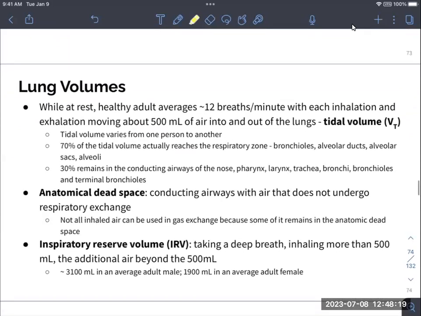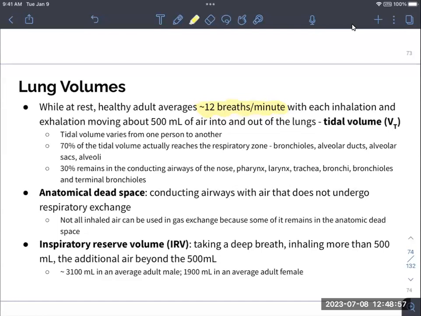So when you're at rest, an adult usually breathes about 12 breaths per minute. Here's the thing: somebody else has to measure it, and you cannot be consciously aware of what they're doing. As soon as you're consciously aware of what you're doing, it's really hard to still breathe normally, to allow someone to measure out those 12 breaths per minute.